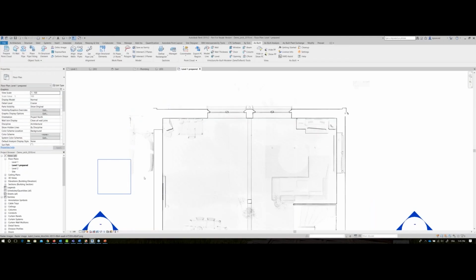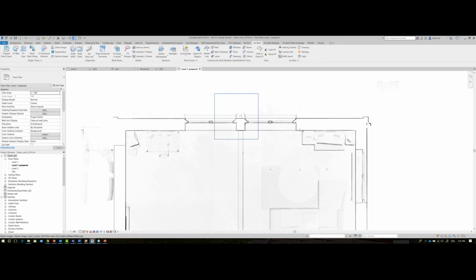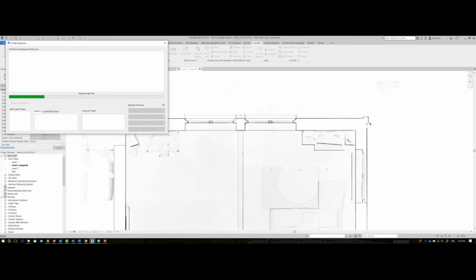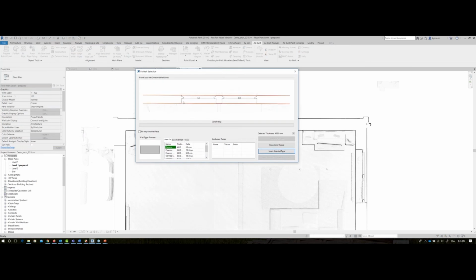I'm going back in here in Revit. You see here, you see the entire wall. So here I will use a tool that's called fit wall, and I will ask for it to find the thickness of the wall automatically for me. If I start fitting walls, I will just need to click inside of those lines, and you see it was able to find automatically for me the thickness of the wall, and it will ask me to insert it here. So I will insert that type of wall here.